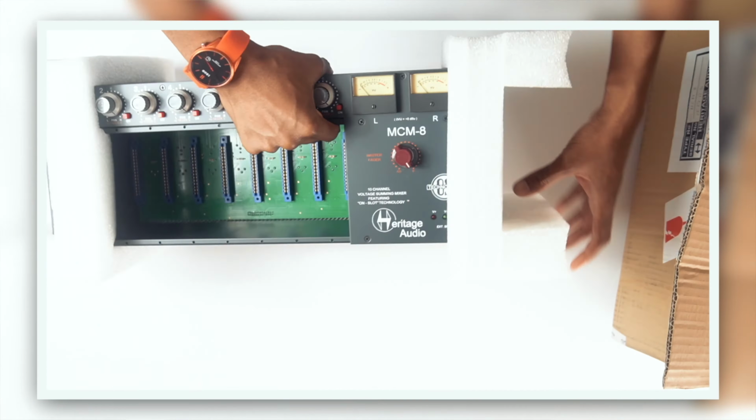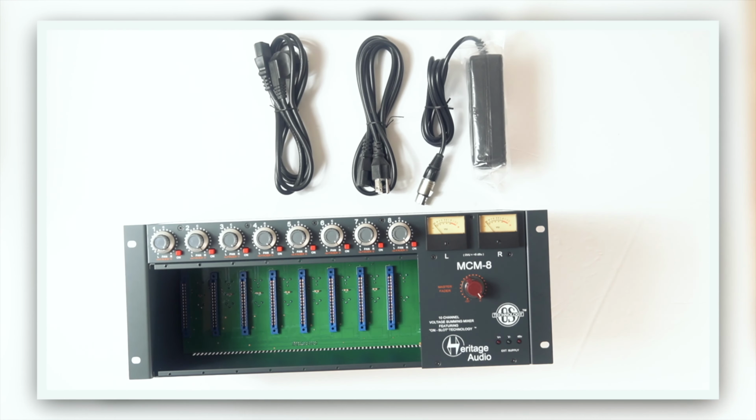Believe it or not, I actually made a mistake and I ordered the MC-1 Mark I first, and I liked it and I unboxed it and I filmed it. The Mark II features a much lower noise floor, and I'm able to route the audio in the way that I want. It's a little more flexible.